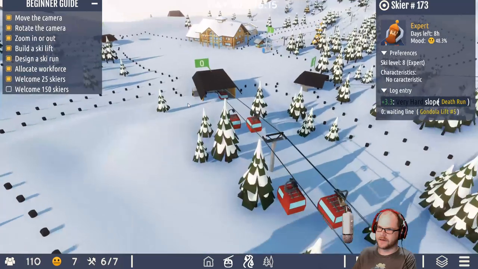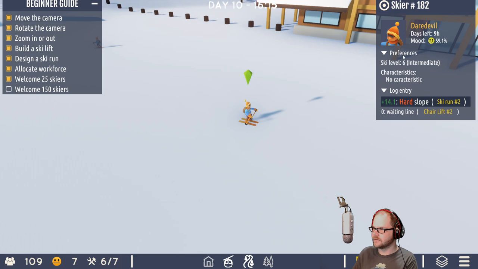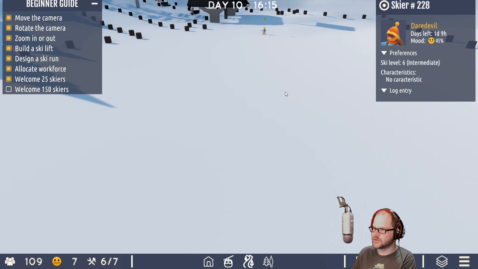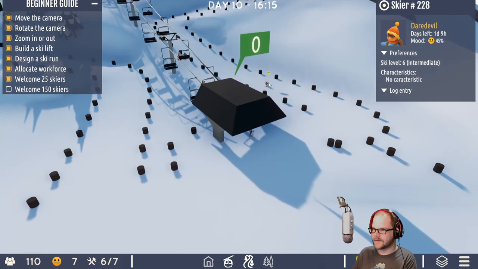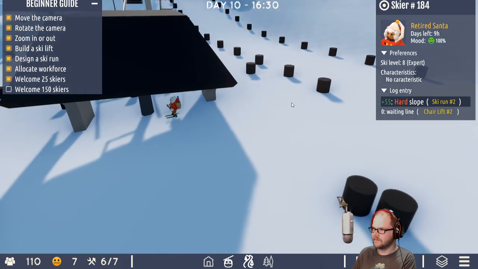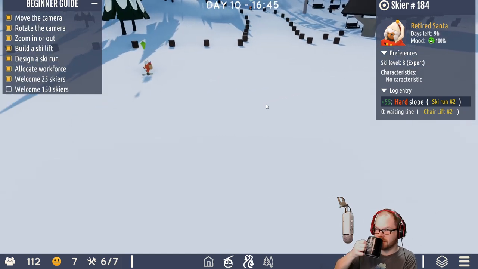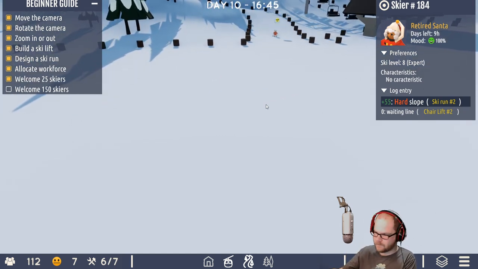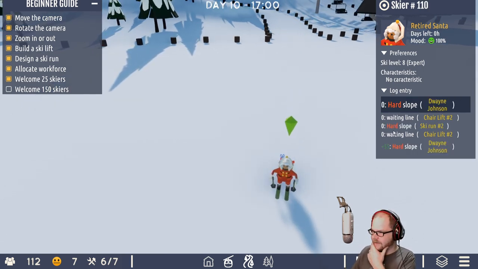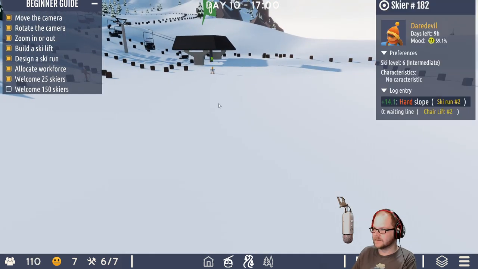So does everyone have stats? Like, are you leaving? You did the hard slope. You liked it. You're just a little kid. What about you? Here's a twin. You guys having a blast? That's retired Santa. 100% mood. Oh, yeah, you went down. Wow. All kinds of slopes. Retired Santa number 2. Now you're done.